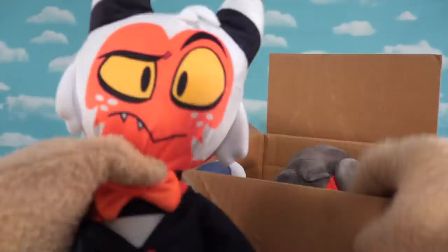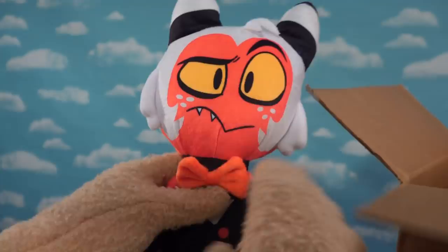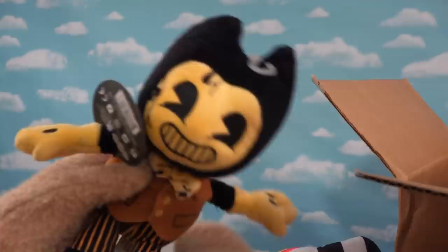We've got a whole line of plushies from a show called The Boss. I've never heard of it, but you kids want me to review these things. We've got the entire Series 1 plushies of these really cool critters. Look at this guy — wow, he's pretty neat. Kind of reminds me of the Bendy and the Ink Machine plush.